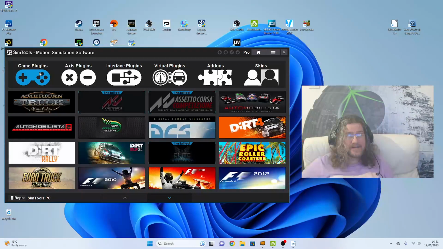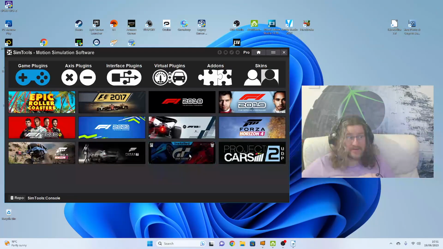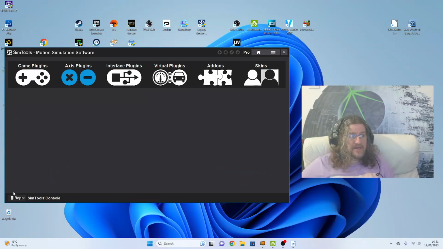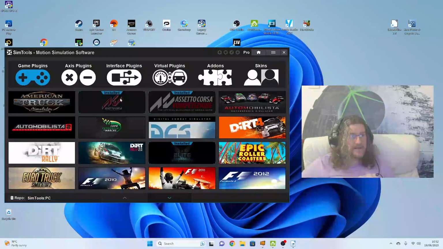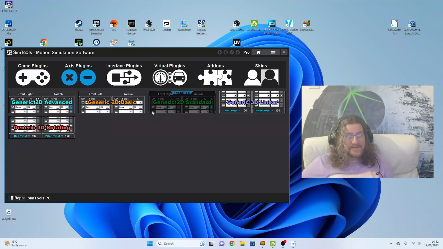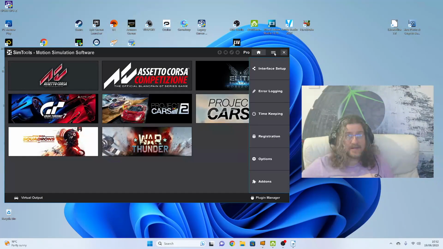That was the game plugin. So we installed repo, Simtools, console, Gran Turismo 7. That one. And access plugins, we went repo. Access plugins. It was generic 2D standard for the axis for Simxperience, Seat Mover or Seat Mover Plus traction loss. And on the interface plugin, we wanted the SCN plugins for the SCN actuators that are attached to a Simxperience simulator. So with those 3 things done, we need to go back to home and then this hamburger menu icon to do the interface setup.